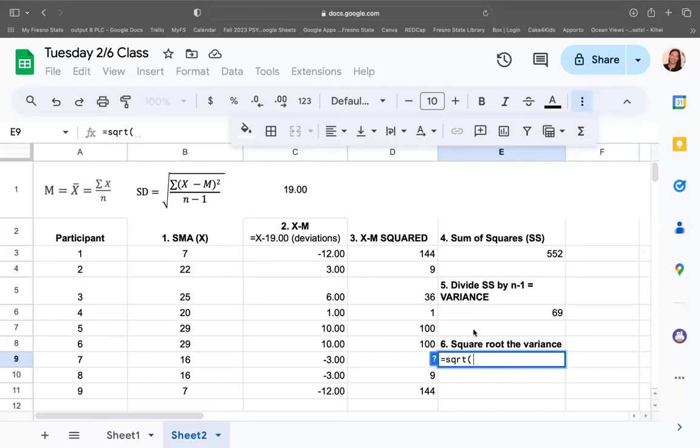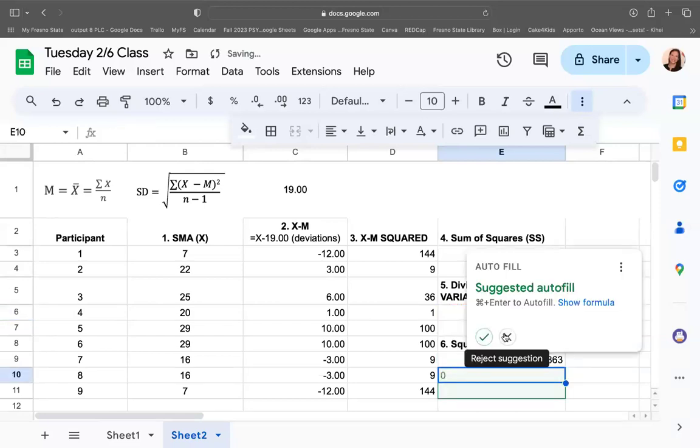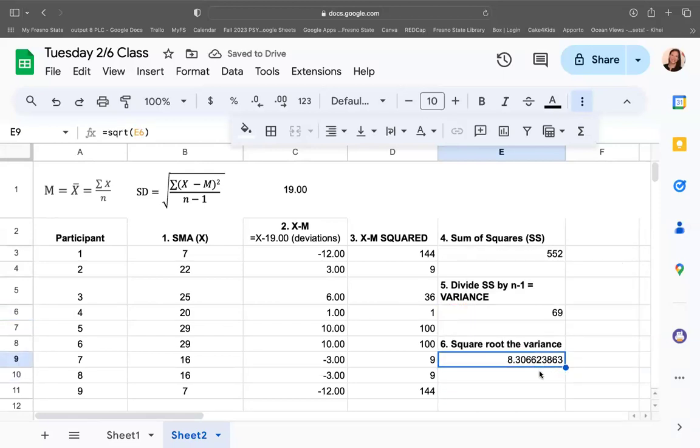And the square root of the variance, I'm going to click on 69. So I'm just referencing the cell that we calculated the variance in. I'm going to say equals. And you can see that the value is already here, 8.31, rounding up. And it gives us that big number. This is our standard deviation. So this is the value that we were looking for.